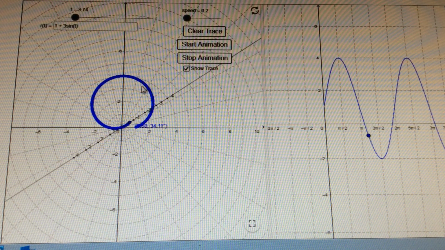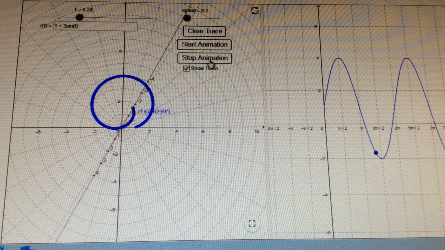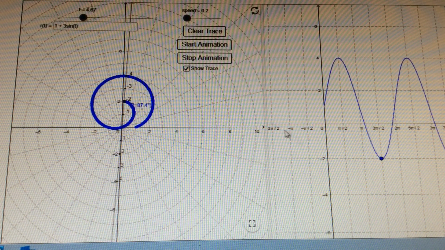Well, now I should be in the third quadrant, right? See this angle right here? I should be in the third quadrant, but my R is going to be negative, so I'm actually going to flip back to the first quadrant. First quadrant, flip, stop. Now I'm straight down. I'm at 3/2 pi, which is straight down, but I'm not straight down. Where am I? Well, I'm up. Why? Because my R value is -2. If you're at 3/2 pi with an R value of -2, you're actually up at pi over 2, 2 away. Again, that's what that means. You have to think about what a negative R value does.